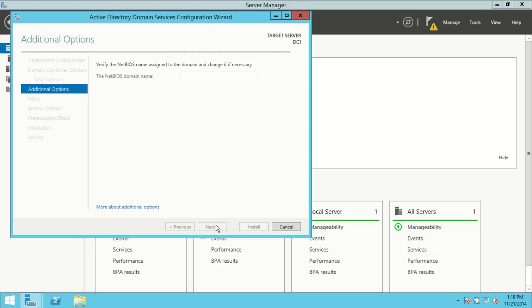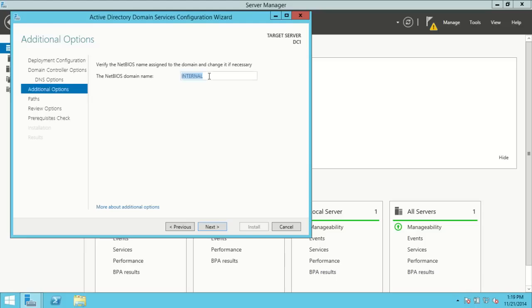And now it's going to go through and try to figure out the NetBIOS name of our domain. Now NetBIOS is a protocol that's been around for quite a while. It's going to take the first part of whatever I entered in for our domain. I had internal.lecturesnippets.com, so it's going to use the word internal. Now it is limited to only 15 characters, so if your name was longer, you may see it shortened up.